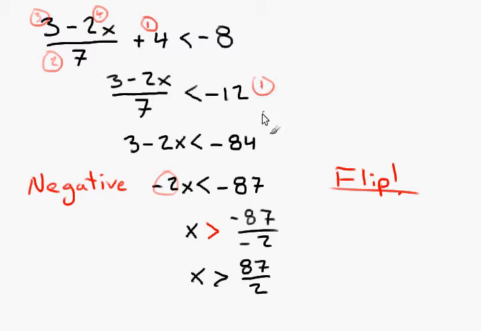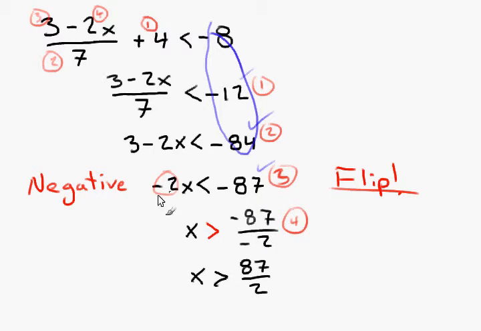So like we said, first we subtracted, then we multiplied, then we subtracted again, and we finished up with the division. And notice how even though we were working with negatives all over here, everything that was going on was subtraction. This was subtraction, so we didn't need to flip. Multiplying by a positive, didn't need to flip. Again, addition, didn't need to flip. It wasn't until we multiplied by a negative that we needed to flip. Right there.